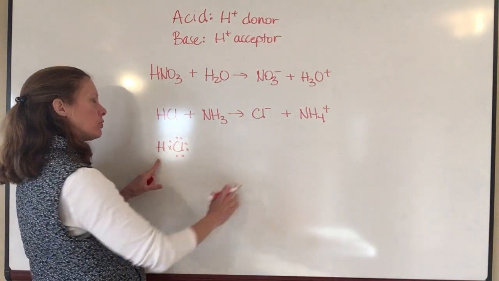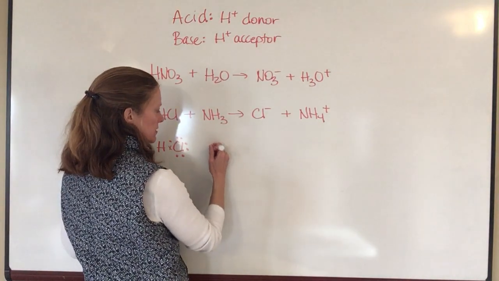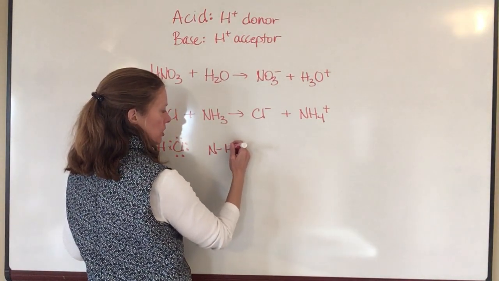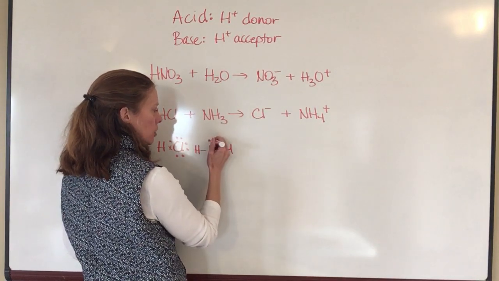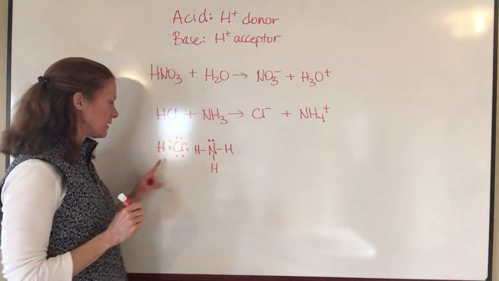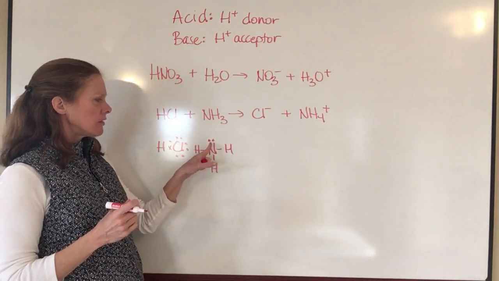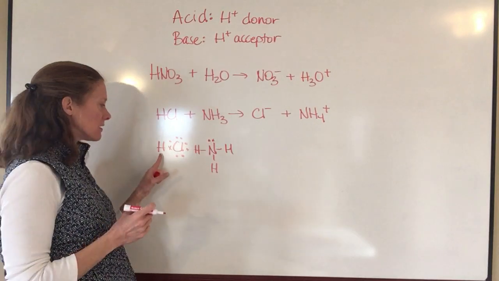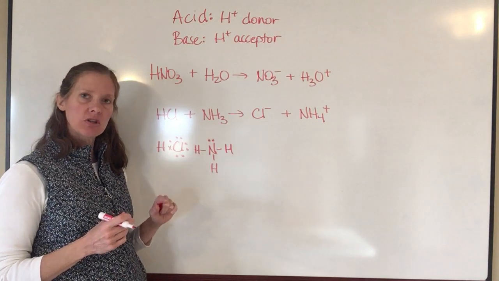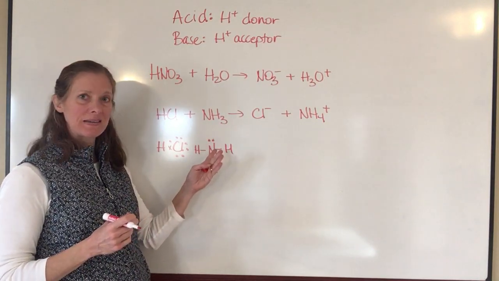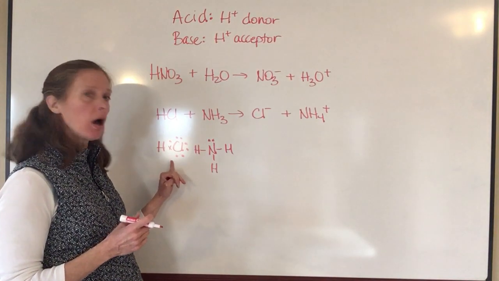On the other hand, if it looks over here at this NH3, the NH3 looks like this. It has a shared electron pair with each one of the hydrogens, and it has a lone pair up here by itself, and this hydrogen says to itself, if it could talk, you know what? There's a lone pair over here. I could just detach from this arrangement and go over here and share this lone pair, and I'd probably get it a whole lot more of the time than I'm getting my shared electrons over here. So that's what he does.